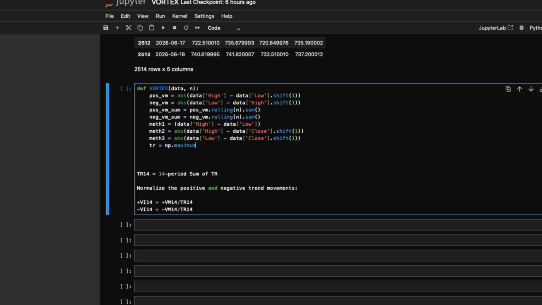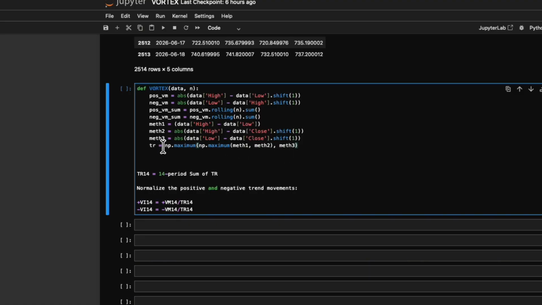But because our maximum, in fact, I'll just show you. So the maximum method can only compare 2 values. So the first thing we're going to do is compare method 1 and method 2 and return the highest value from that. But that's not enough. We've got 3 values. So what we're going to do is create another np.maximum. And what we're going to do is nest these. So effectively we're doing it twice. So we're going to return the highest value of meth1, meth2, and then compare that highest value to meth3. So which is just like that.